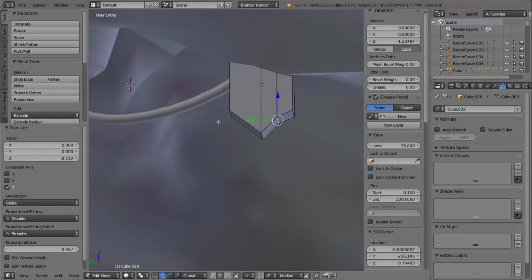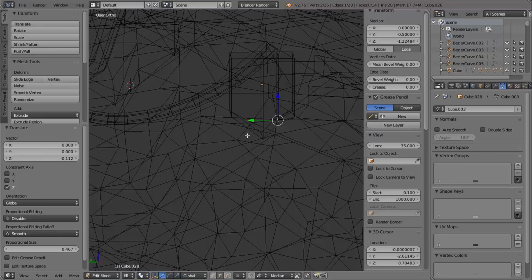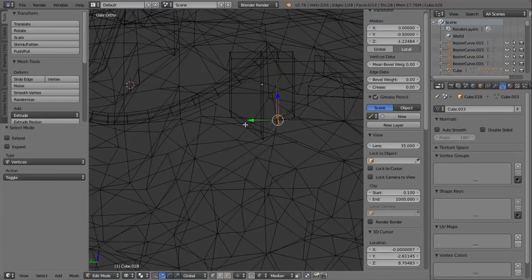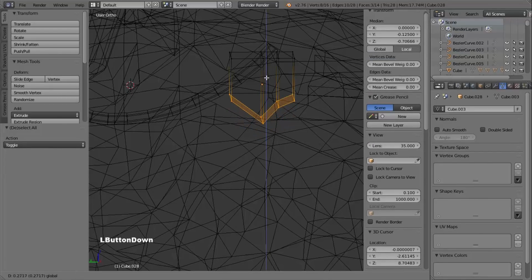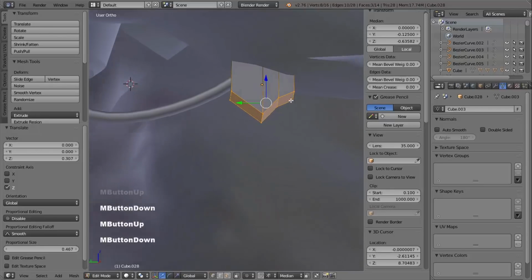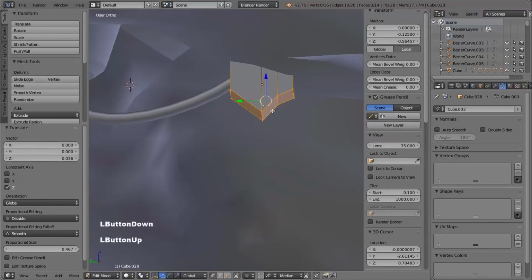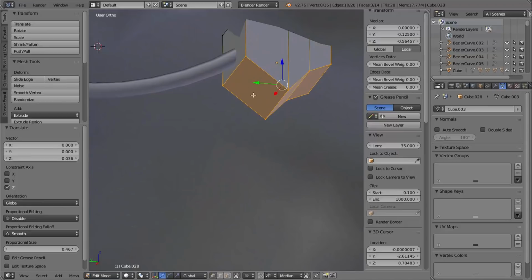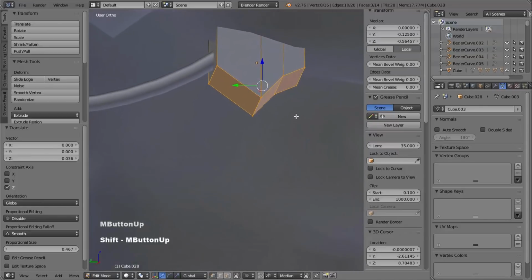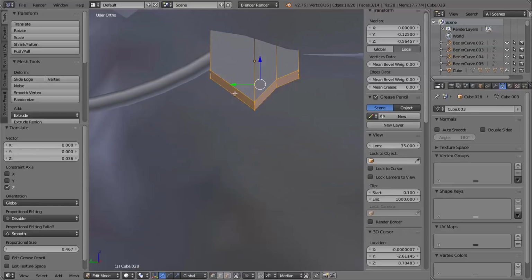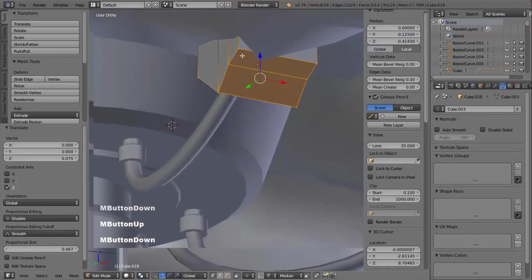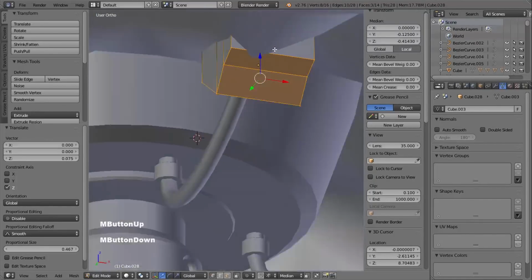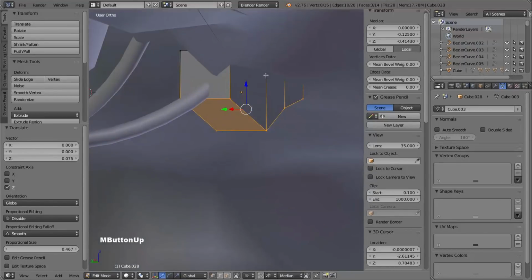And then I want to select all of the vertices at the bottom of this. I'm going to go into wireframe and then go into vertex mode and drop my current selection. And then just box select all of the verts at the bottom and then move those up. I'll go back into solid view. And I want the cable to meet the object in the center of this face, or fairly close to it anyway. So when I come to adjust the cable, I'll be placing it so that the end is there. So for now, I think I'm just going to move this up a bit further and see how that looks with the cavern. And I think that's okay for the modeling of the object.